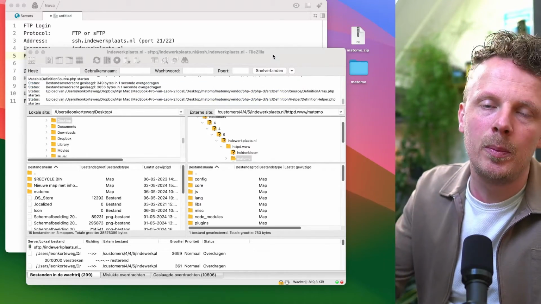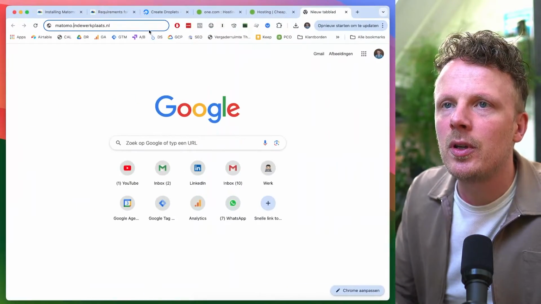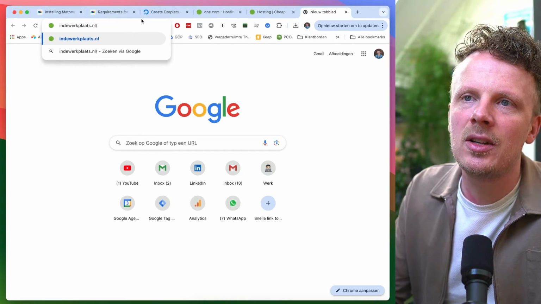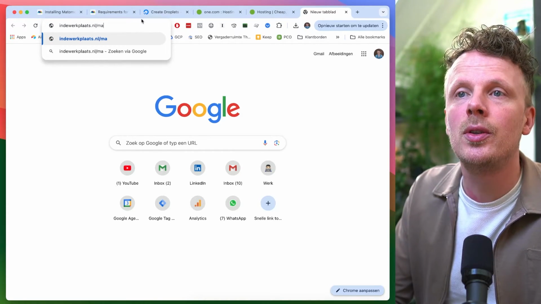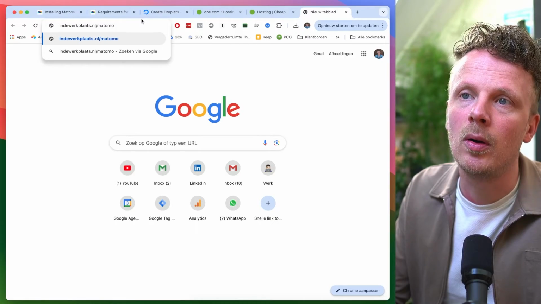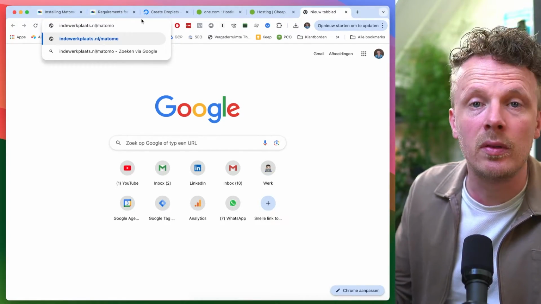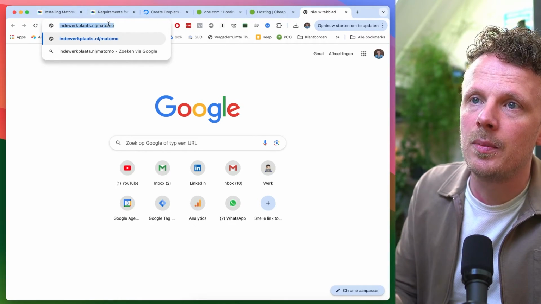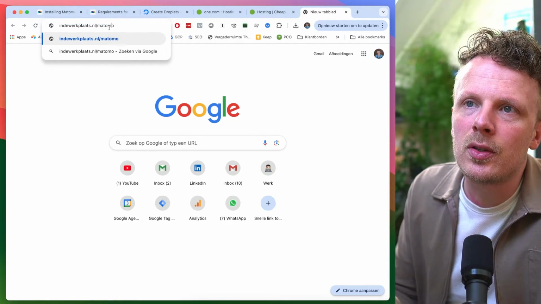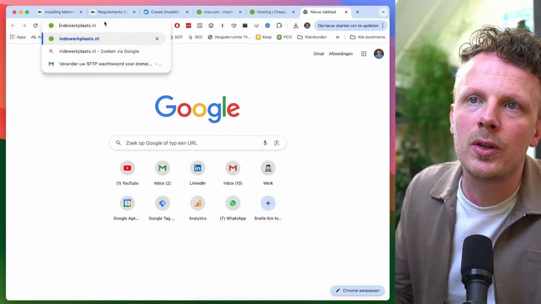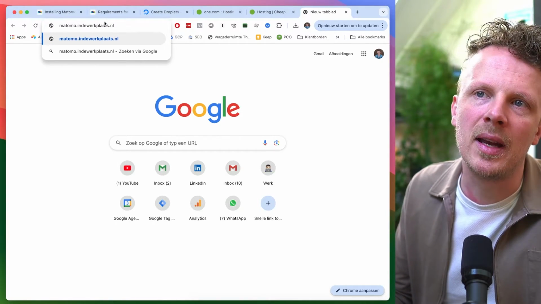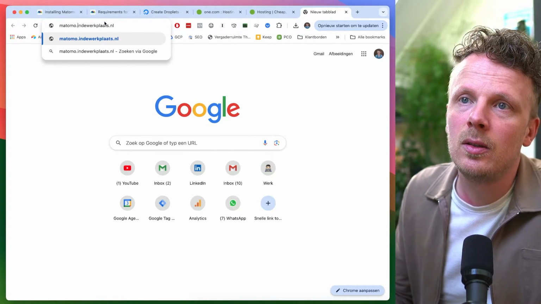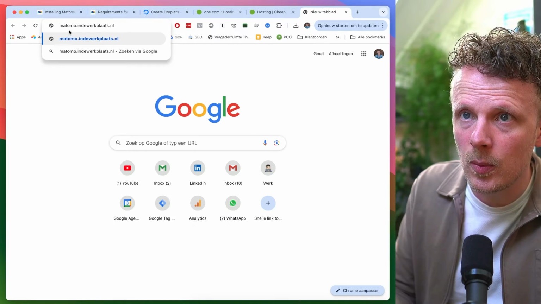So once the files are uploaded to your server, you should be able to go to your domain. So for me, that is werkplaats.nl and then /Matomo, because we've installed it to a subfolder called Matomo. And you can pick whatever subfolder you like. So if you want to use analytics on the server as a subfolder, then you can type analytics here. one.com has a clever trick because every subfolder on the server can also be used as a subdomain. And I just really like the look of a subdomain a little bit better than the look of a subfolder. So that's why I'm using the subfolder here.